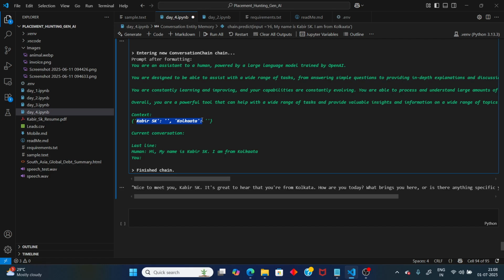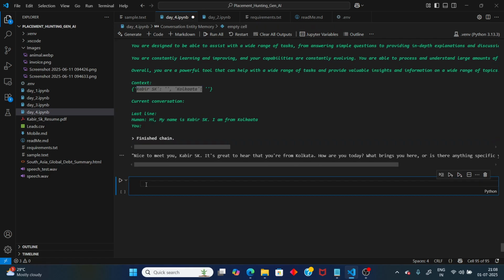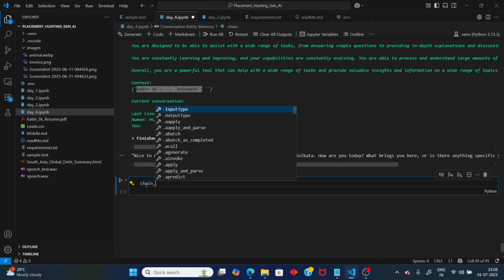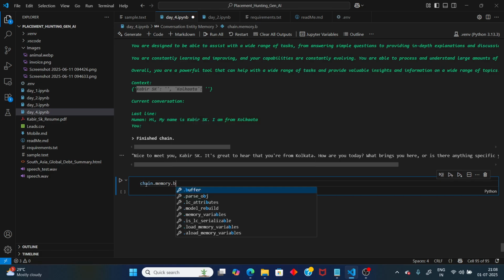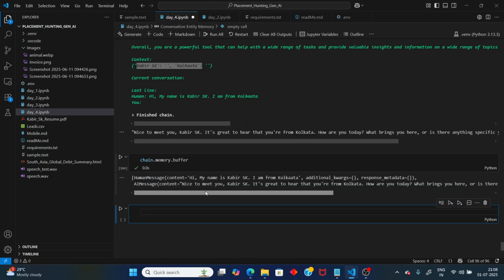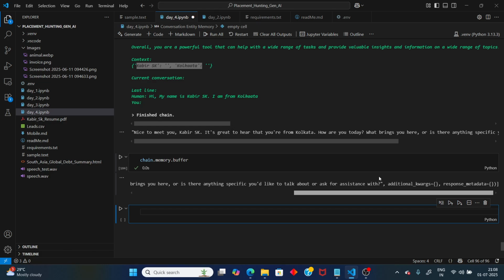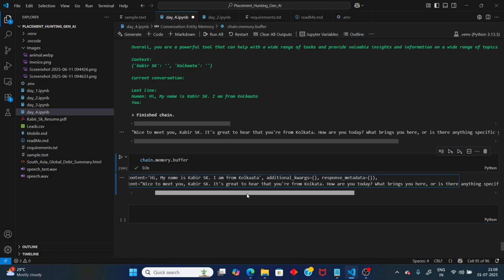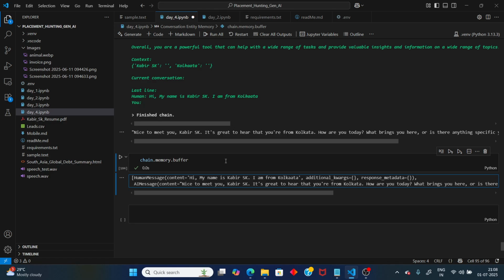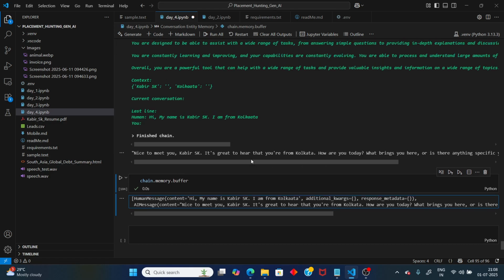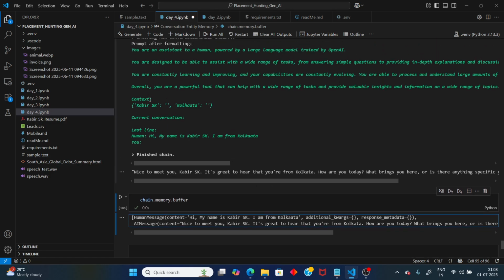It has stored that. If we check chain.memory.buffer, it is actually nice content. For now it has stored additional things, but generally it will not store everything. It should be like the context, Kavi, Kolkata. This type of thing will happen.